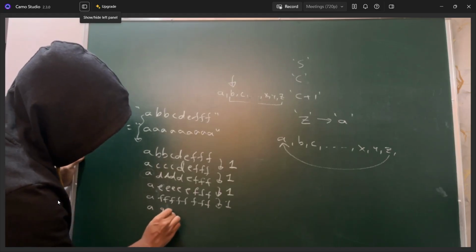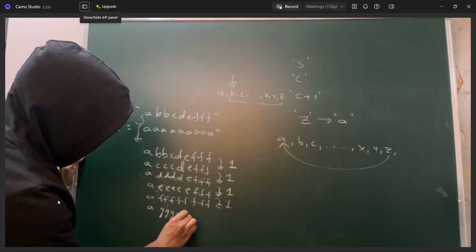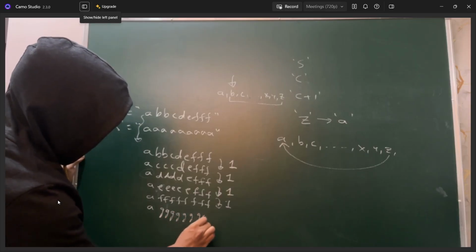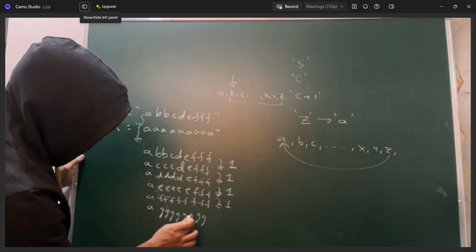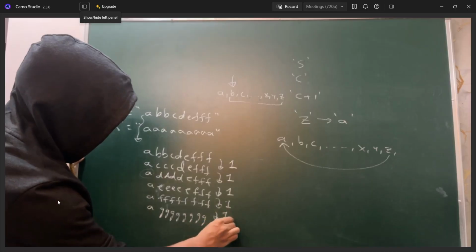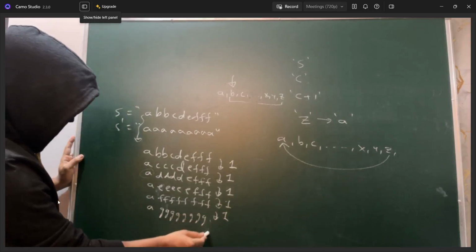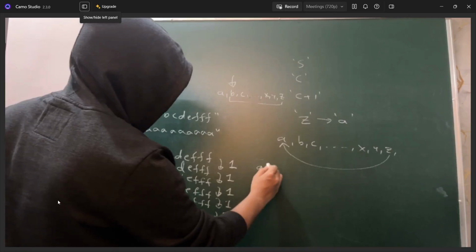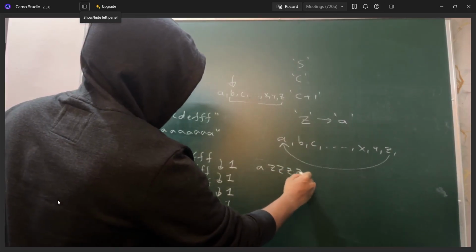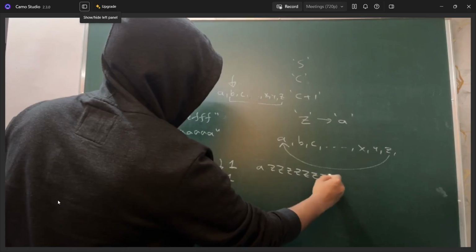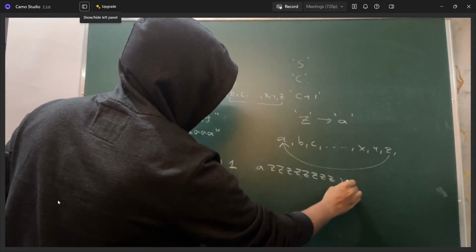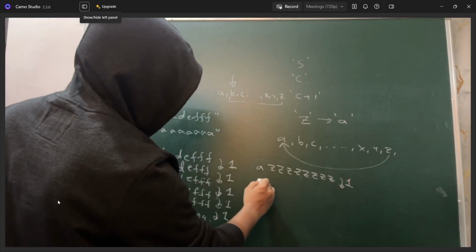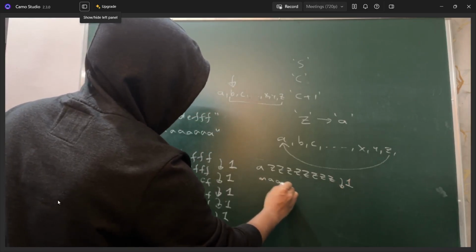So your all characters will be G now, right? 3, 6, 8, 3, 6, 8. So one more operation you have done. In the same way, similarly you will keep doing it up till you have, let's say, 8. How many are there? 8, yeah. So now in the next operation, one more operation, and that will give you all A's.